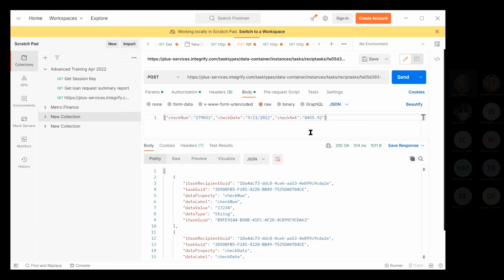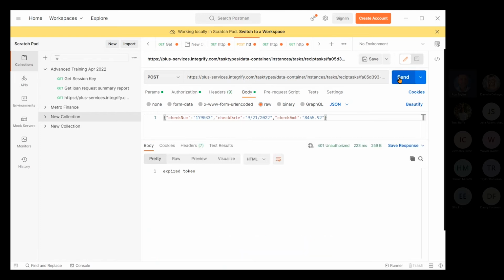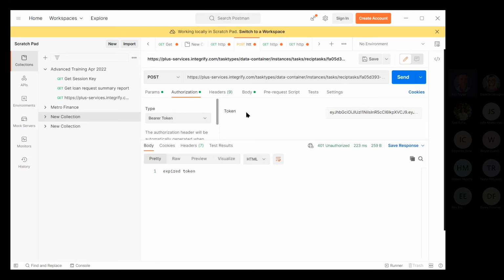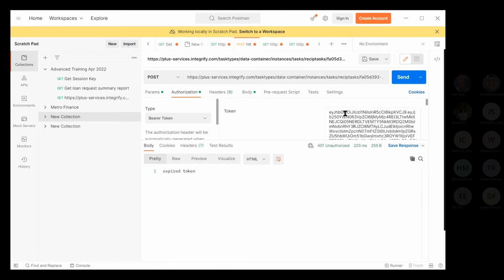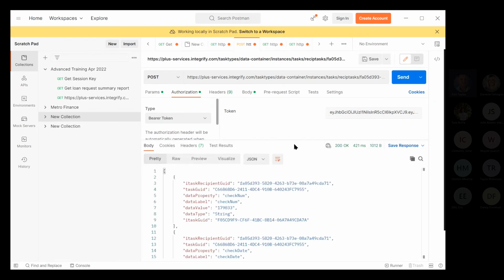So we're taking this data and sending it into Integrify, which will match it up to the data container on that request. I'll send that. This one, I need to update my token, so I'm going to grab it from here, update the token and send it again.